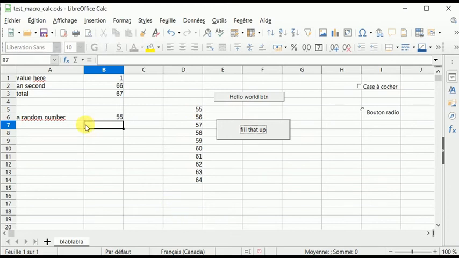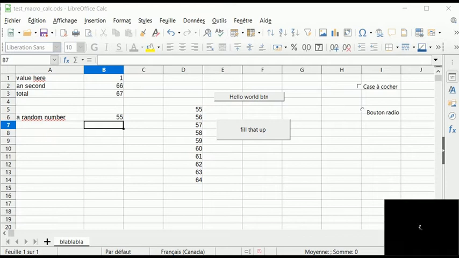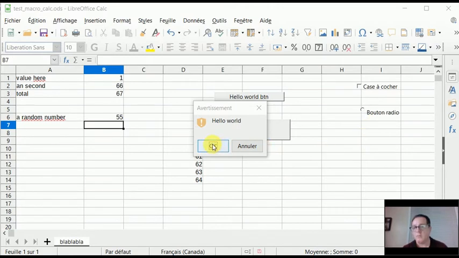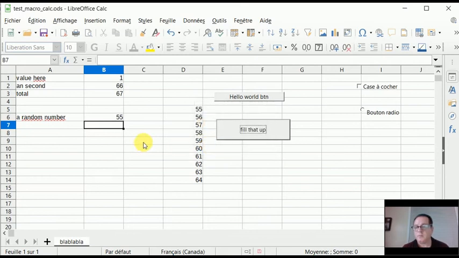So you understand now that you can create any kind of program. You can grab a value here and there, do some if, a for loop for each cell, put the value inside, and things like that. So you can also put some radio buttons, do a whole application. And you know, I just pushed my mouse over and it remembered to say hello. And this is how you can do it with Excel or Calc.